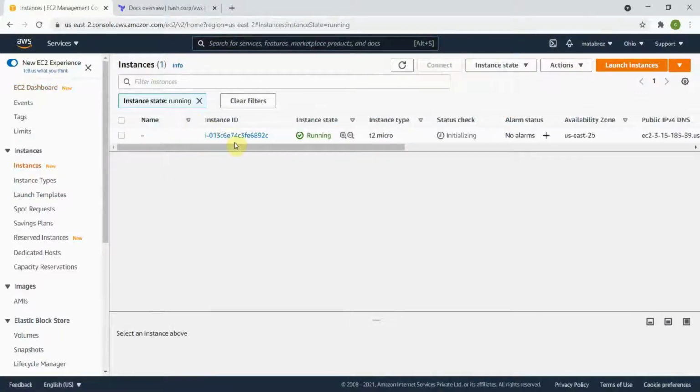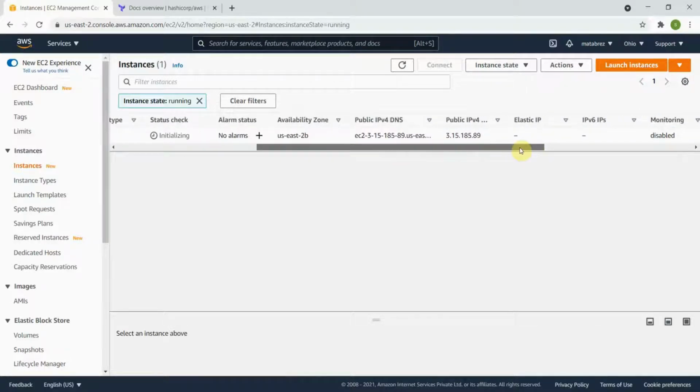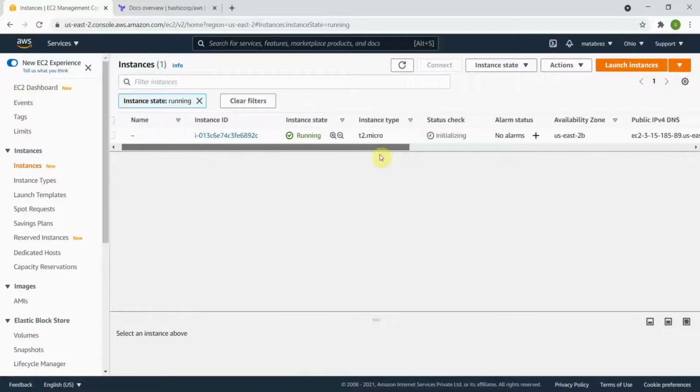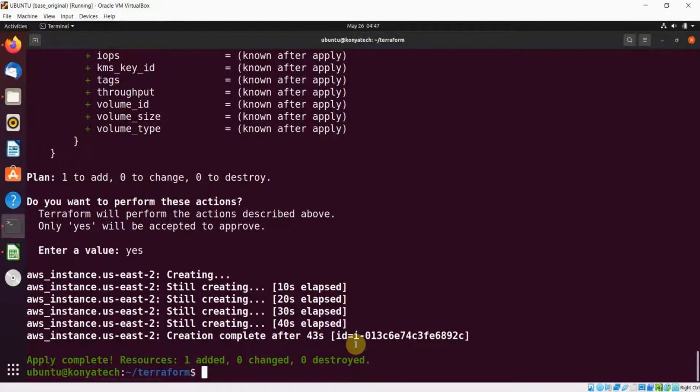Here we got one instance. Select this one. Now this instance has been created by the Terraform code file and it is in running state. It is a t2.micro. So guys, we have successfully created the EC2 instance using Terraform.